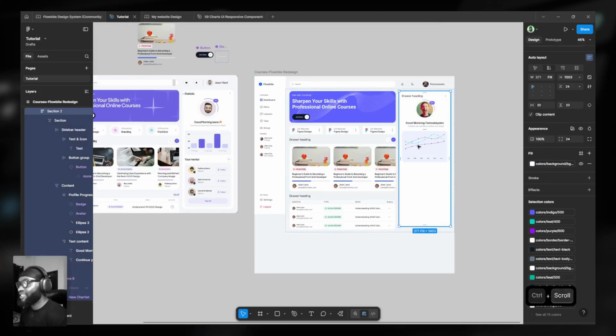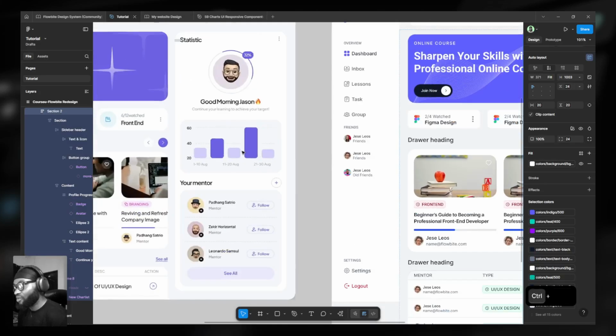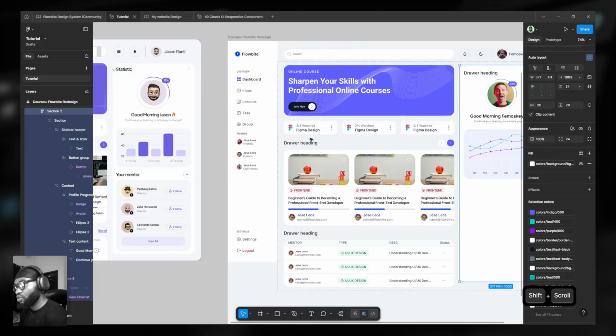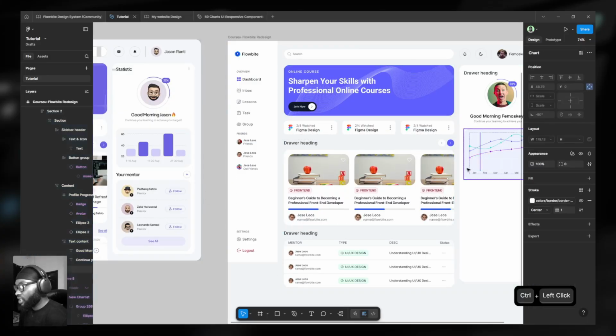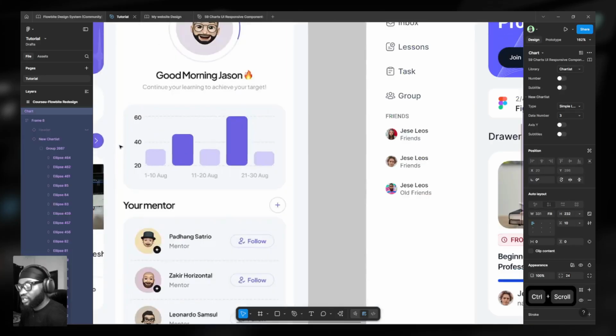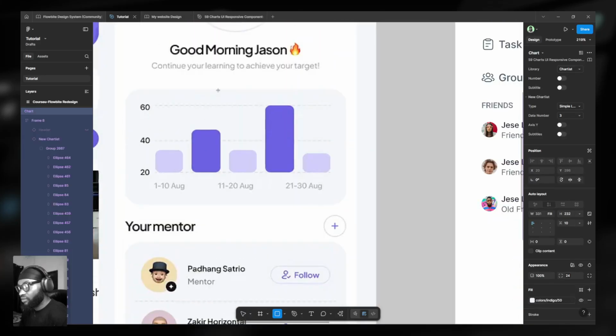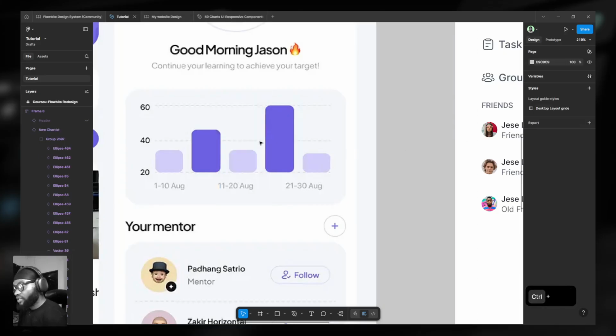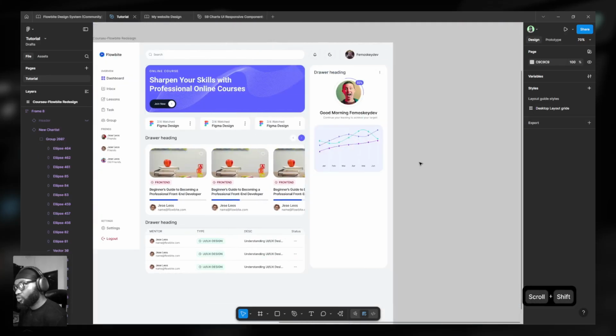So you could either recreate it. It's easy to recreate this. It's not complex. These are just a bunch of rectangles and text, and also some strokes. So that's that for the charts. You can get the chart size if you are trying to create this exactly. So get the chart size. That's around 170 something.